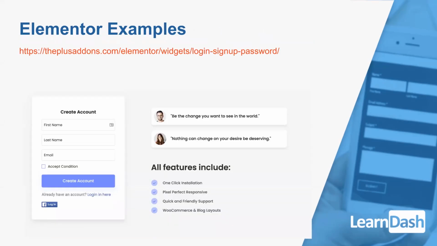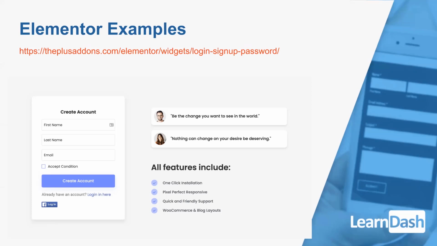So the first one I'm going to show, and we're not going into a lot of detail. I recommend going and checking the site out. I don't want to be salesy for someone else's plugin either, but this is a $39 plugin for one license. And just like Elementor works, you can import templates. It has user registration form templates already set up. So they have probably 20 or 30 of them you can pick from, different styles, different pop-ups, and then you can customize all of them.